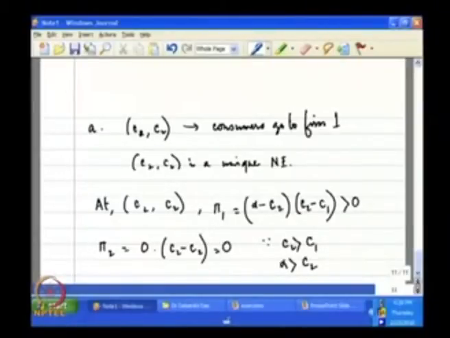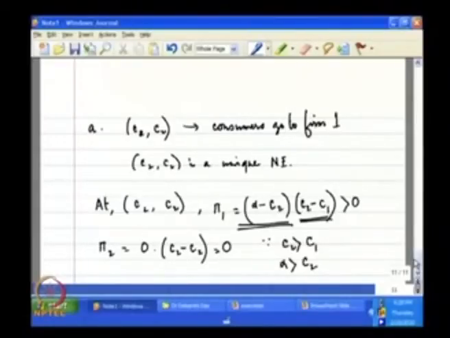Can someone do better? If firm 1 charges a price less than C2, if I charge a price a little less, then my profit margin is going down. If my profit margin goes down, then obviously my profit is less than I was earning before. So, by charging a price less, I am not better off. If I charge a price a little more, then all the consumers will go to firm 2. So, I was earning some positive profit, now I will earn 0 profit. So, deviation by firm 1 is not profitable.